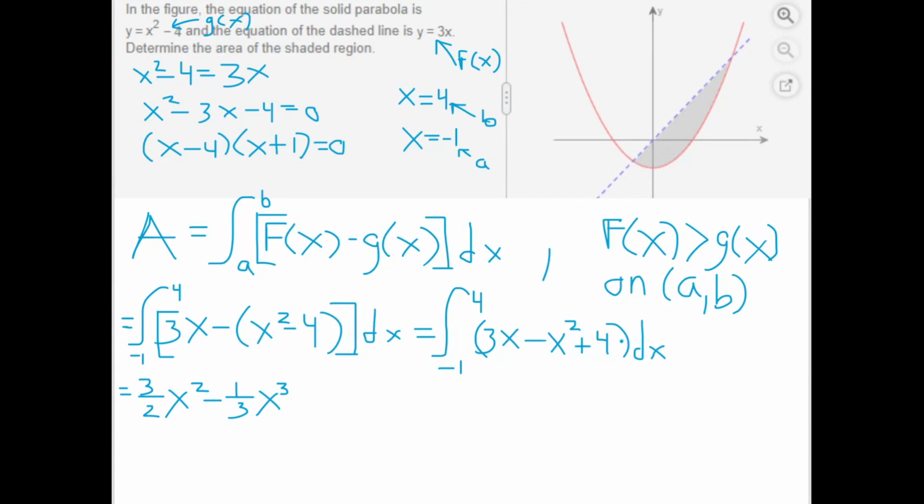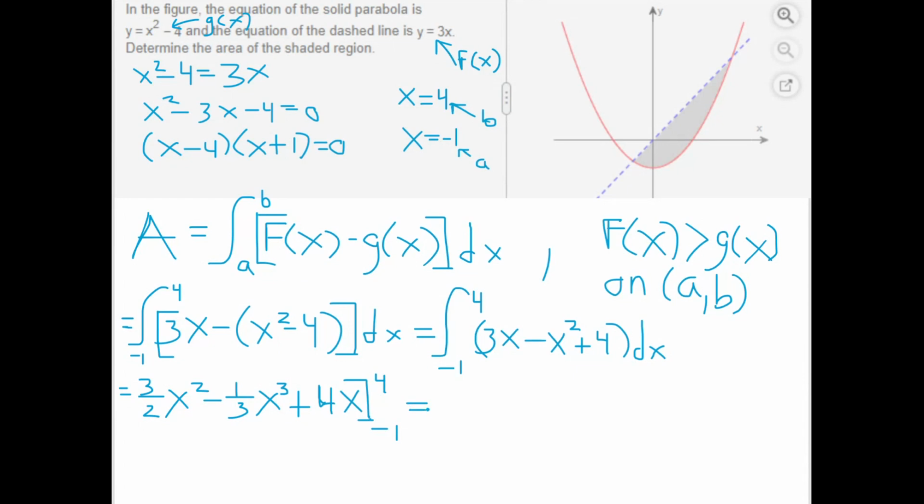For 4, it's just 4 times 1, or we can say 4 times x to the 0. We go up a power, becomes x to the 1, which is just 4 times x. We don't have to write down that we're dividing by 1. That's understood for any number. And then we are integrating from -1 to 4. So this is our definite integral. We do not need a constant of integration in our solution here. We're just going to have a number.